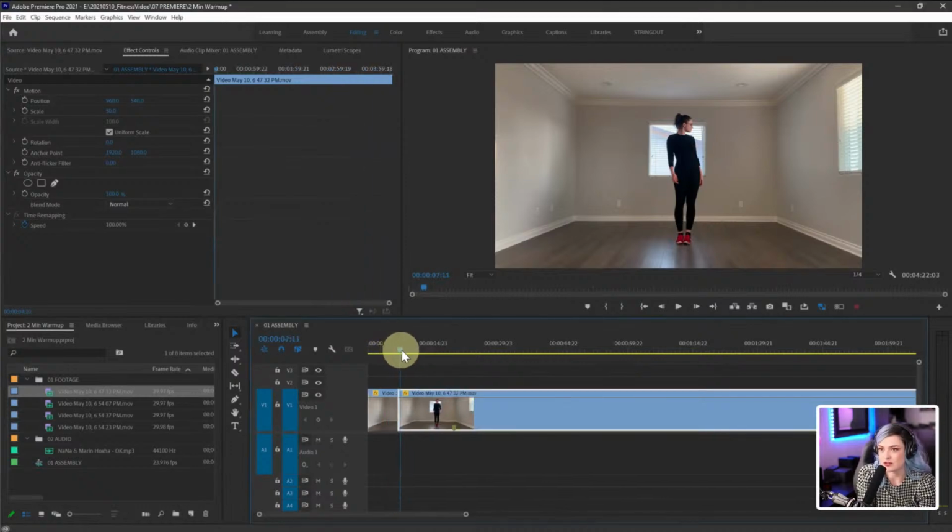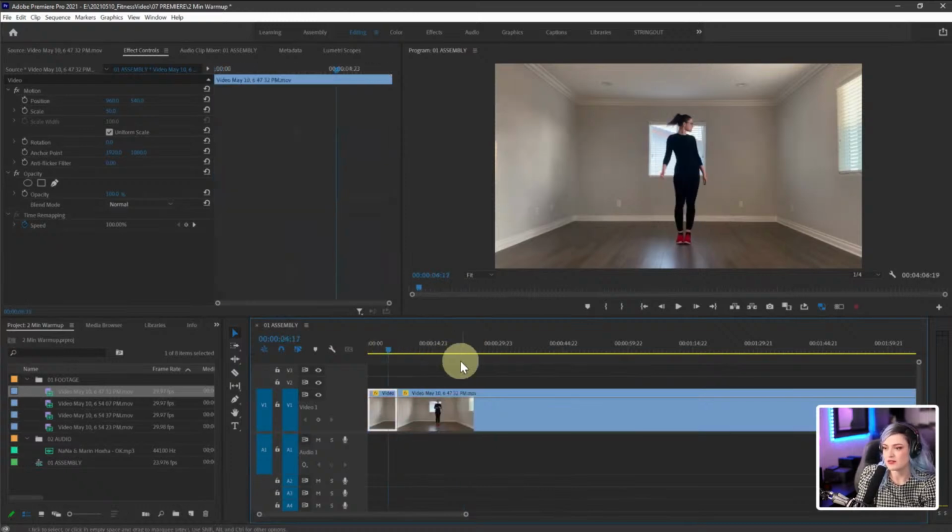I also have a version where I'm like pointing. I also have a version where I think I'm pointing a little higher. It doesn't matter. I'm just going to use the first one, and then I'm just going to cut to the very beginning of where I start the workout, which is like right here. I'm going to press Q again. So it goes straight from like this to the workout. And now I can start counting the 8 counts, right?